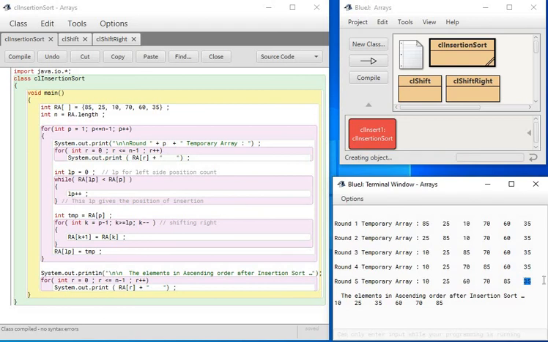Now you have to revise right circular shift. Why is the loop running downwards? That is your task. Find out why the loop is running downwards, and this circular shift will give the effect of bringing 35 in place and shifting these 3 to the right, and finally the answer will show the sorted list outside of the loop, the final one. Okay.